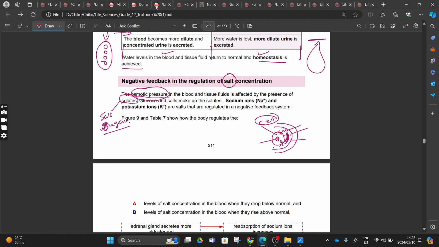Tomorrow we are also going to talk about this glucose regulation and also this salt regulation, because these are going to dissolve into that water that we are transporting. So if that water is coming with more salt, we also have to do something. If that water is coming with more sugar, we also have to do something. These are like pollutants, but they are needed in our body so that things can be moved from one place to another, right? So we can keep that scale in balance, that homeostasis in balance.